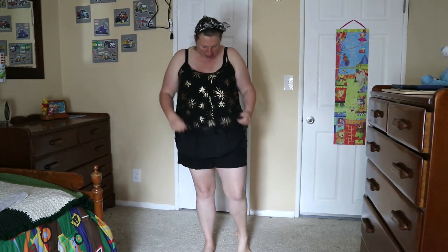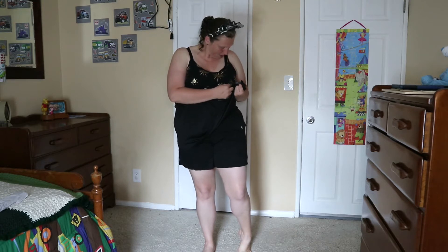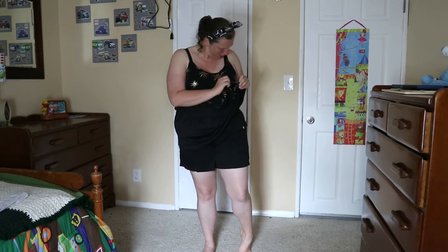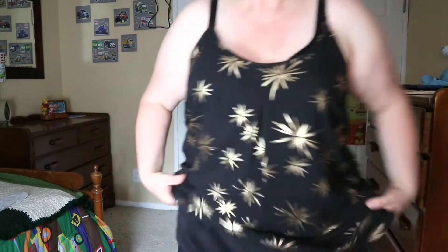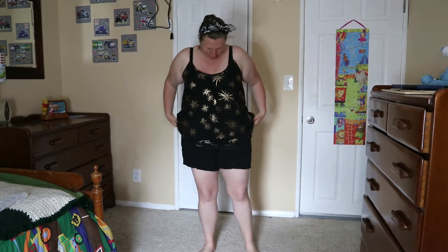I think I'm probably just too short, to be honest. I don't think the width is necessarily wrong — if I was taller it would fit better. It is polyester, double lined, and really cute with gold flakes. But it's just a little bit too big. It does have a pleat down the front — it's a really cute dressier cami, but it's not going to work for me. Let me tuck it in a little bit at the front, though I would never wear shorts like that. Here are the shorts.